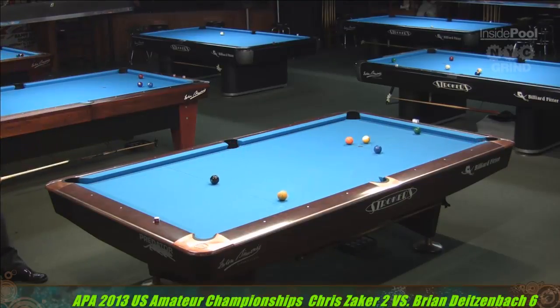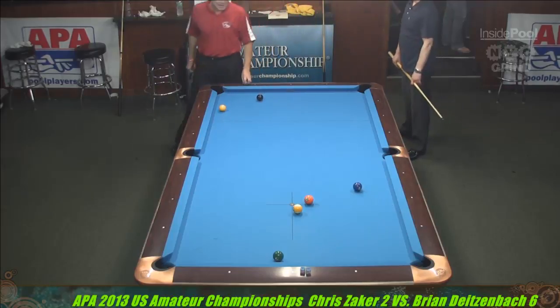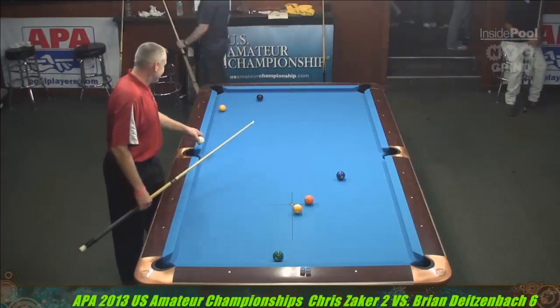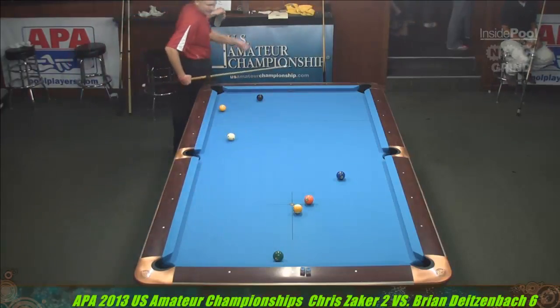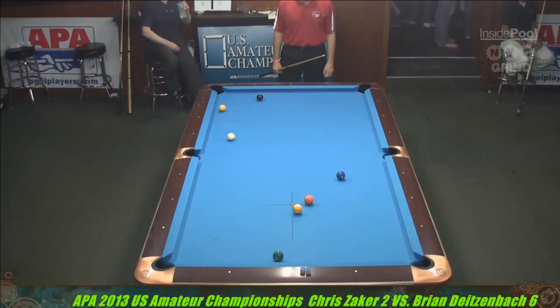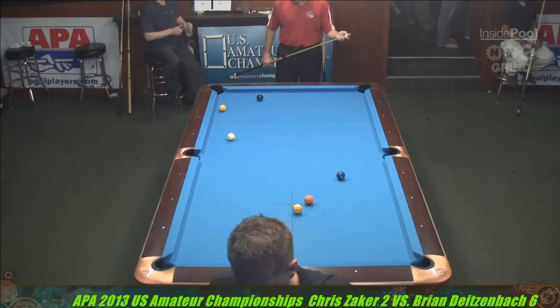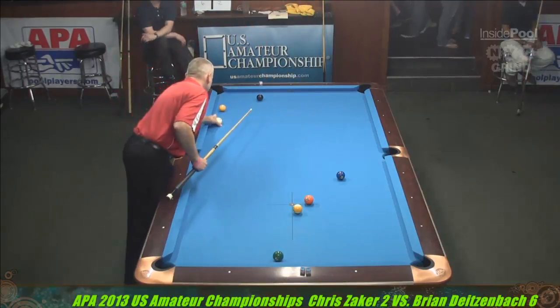Oh, look out, cue ball. Lost the cue ball. Look at that. That's a lot of balls down, too. Yeah, made 3 balls. There's 6 balls in. Oh, okay. 3 balls, isn't that the way it always goes? That's too bad. Good speed, too. You know, he didn't step back and crank it. Cue ball actually looked pretty good, but just a little bit off. Danced in the side pocket.